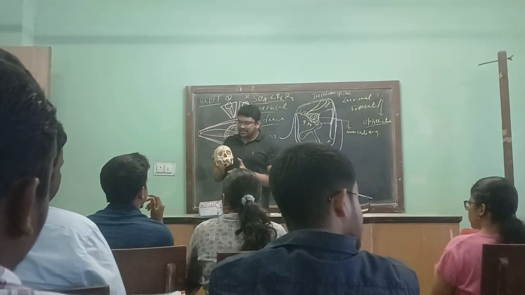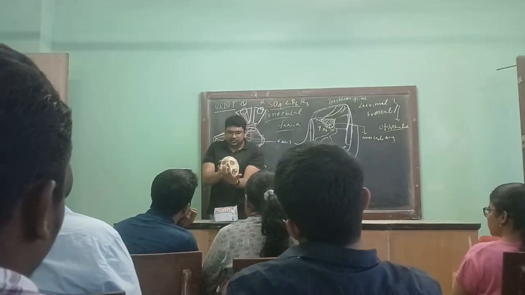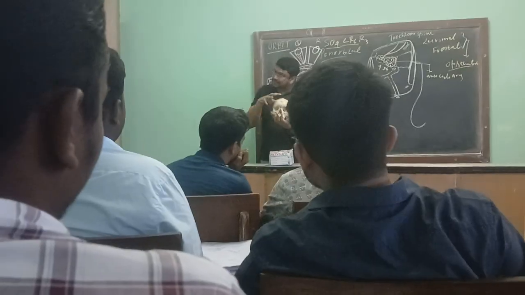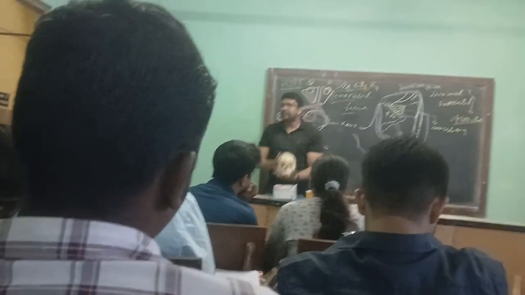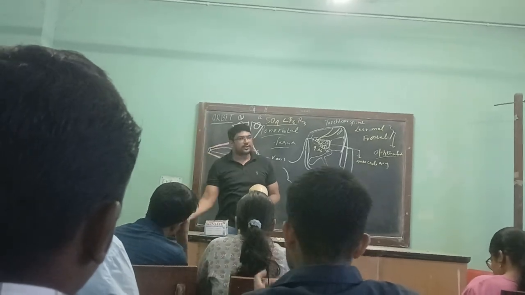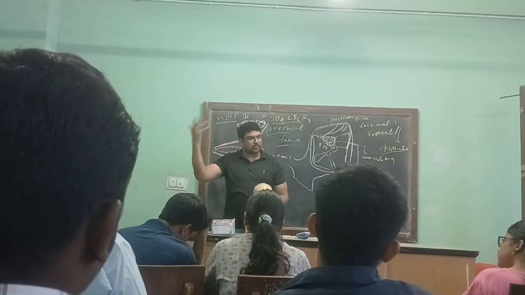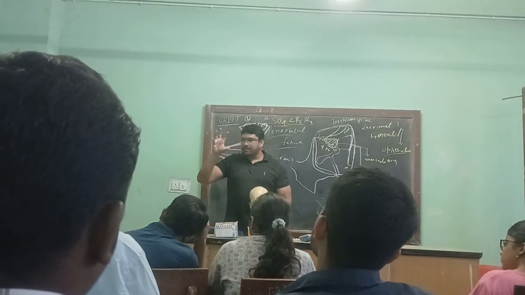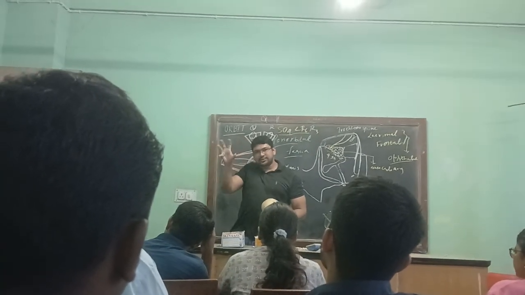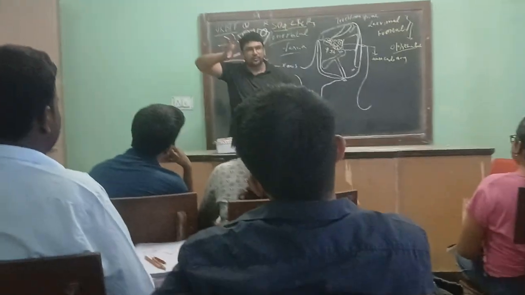For example, the inferior rectus is attached in this manner and will be moving downwards. The eyeball will be in the same position, but the cornea will be moved downwards, rotating downwards. It is not about the entire eyeball being elevated or depressed. Just to make you understand the movements, I have used the example of throwing the ball above and below. The eyeball will stay in the same position, but the cornea will move above and below, medially and laterally, and into extorsion and intorsion. There will be rotations over here. Getting it or not?